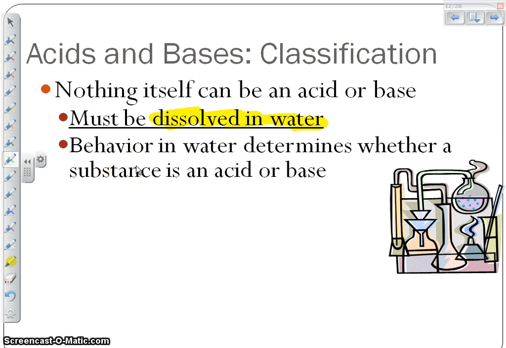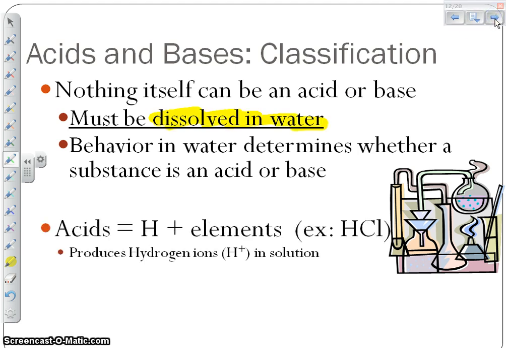Okay, so when we go through and start looking at acids themselves, acids basically when they happen to dissolve into water produce hydrogen ions, which are going to be H+. You'll also see some textbooks say something about a hydronium ion, H3O+, and what that's saying is that there is an extra hydrogen combining with the water molecule so that you have a positively charged ion. But essentially what we're talking about is acids themselves happen to be an H plus an element, so that's how we can go through and figure out the naming of it.